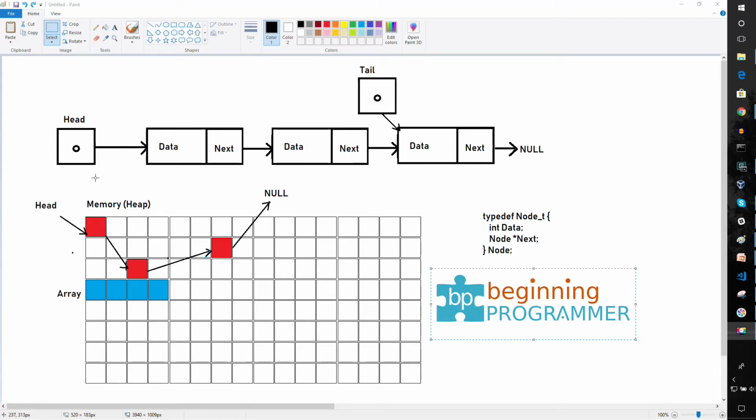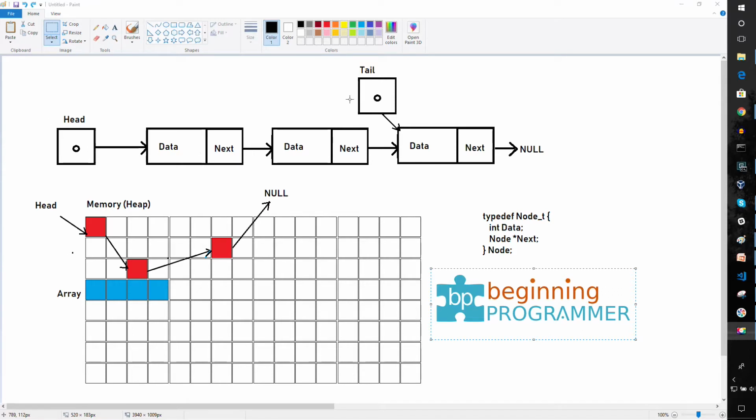It's an address to somewhere in memory, and that memory is a heap. So you have the head, and it points to the first element in the linked list. That's the head node. This is actually the head pointer, not the actual head. This is actually the head. Then that node also has another pointer, and it points to the next item in the list.